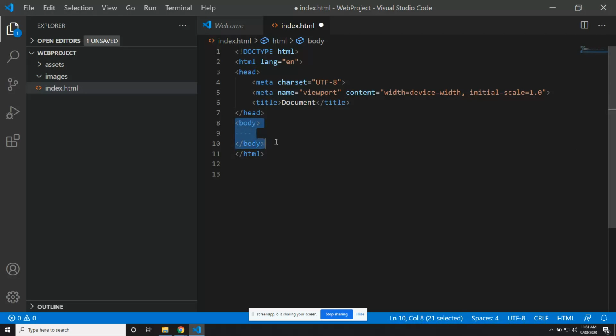This will be the body, wherein we can write our HTML tags.